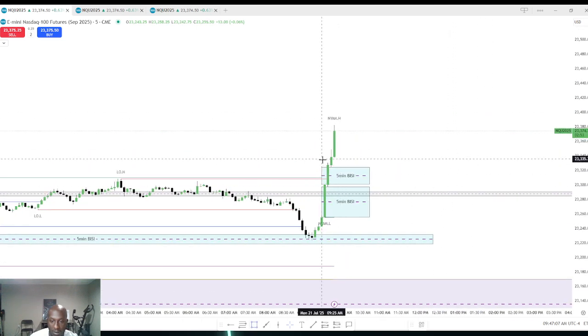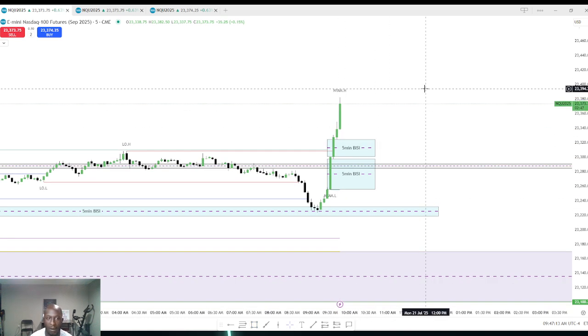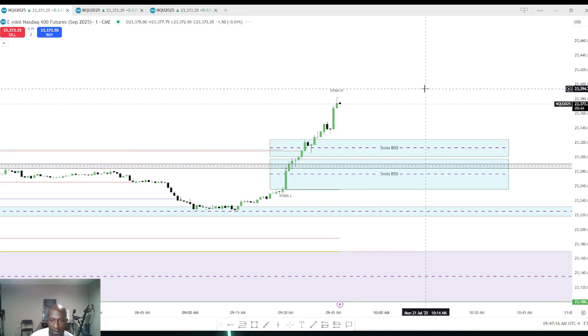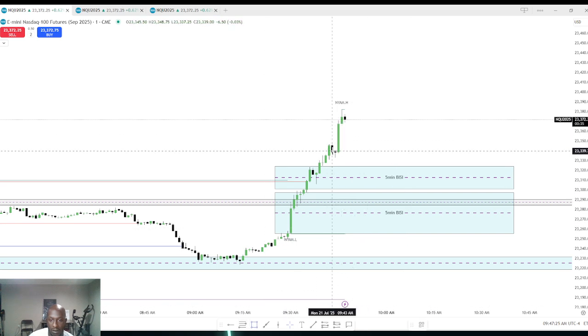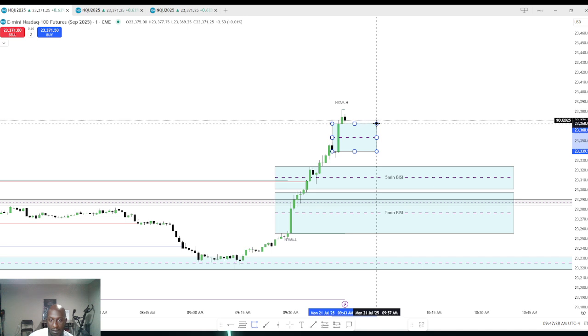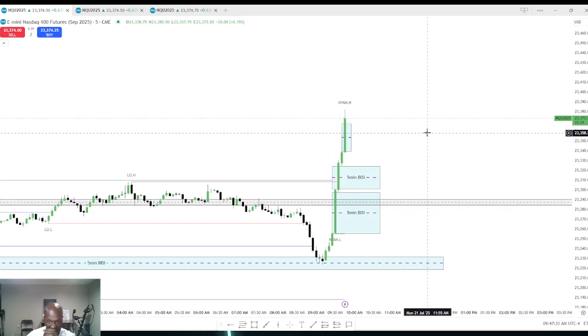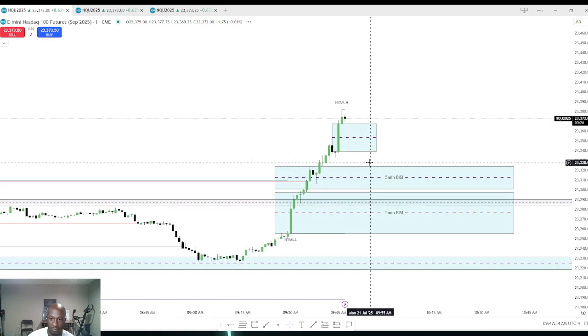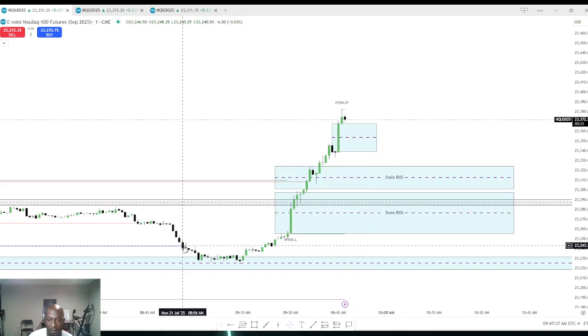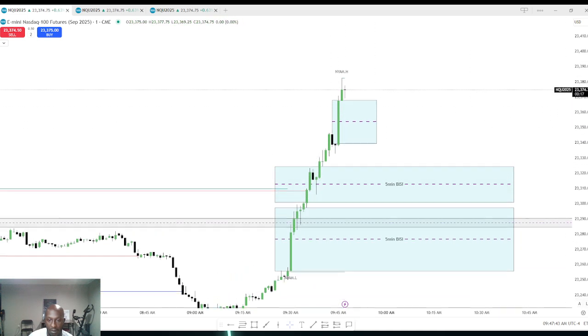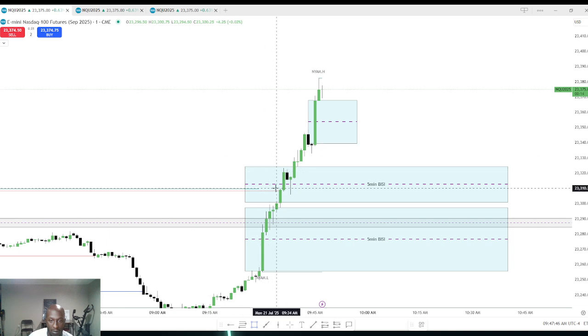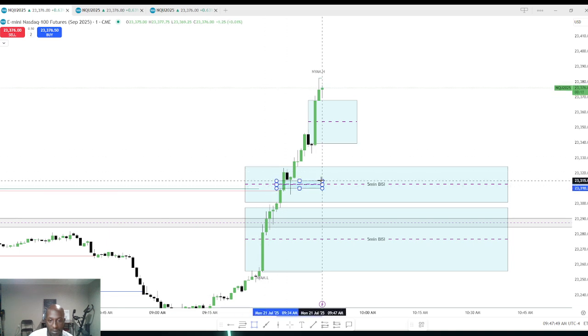I'll wait till this closes. And we'll see if this 1 minute holds true. If it holds true, we'll enter off of that. But I see a retracement here. I basically want the same thing to happen here as it did up there, where we wick down into the imbalance, but never close below it.